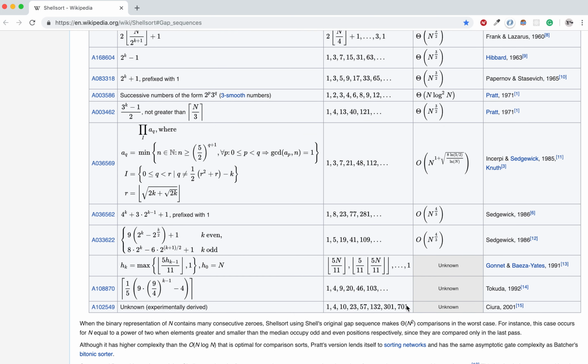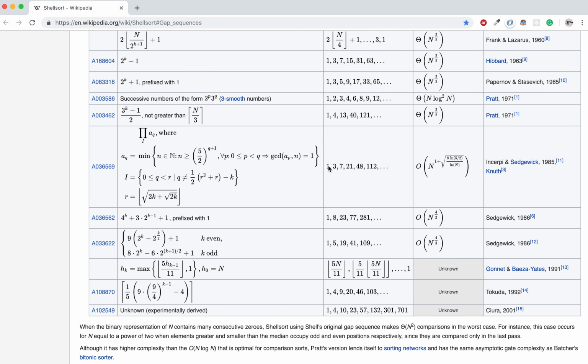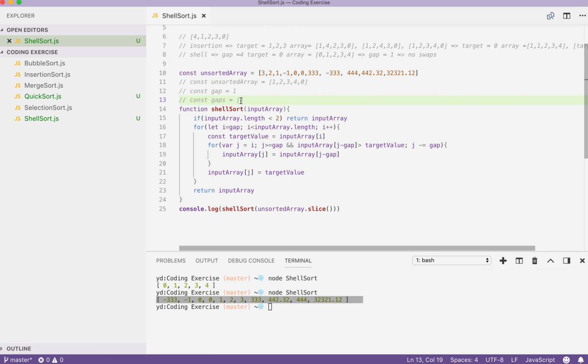And yeah, we will use the one at the end. Just as an FYI, the worst-case time complexity would be less than n squared, so it's better than the worst case for bubble sort, insertion sort, and selection sort. And the compulsory gap value would be 1. You see these proposals all have one thing in common: they all end with value 1. So just make sure you use 1 inside your implementation of shell sort.